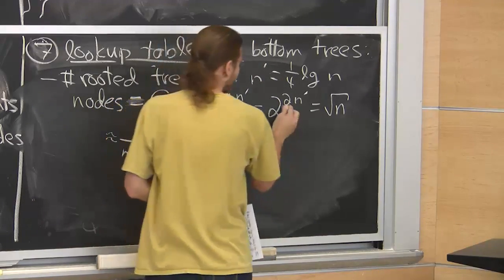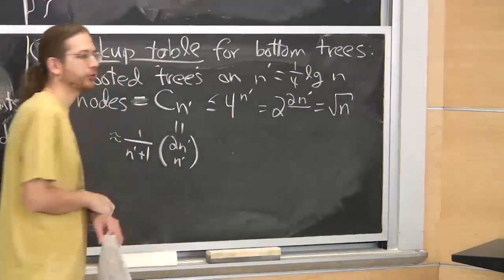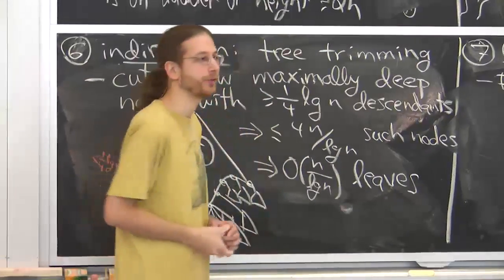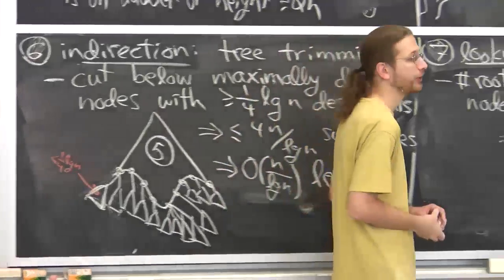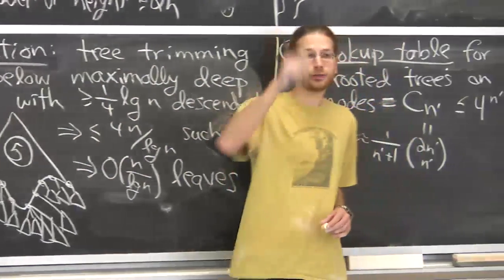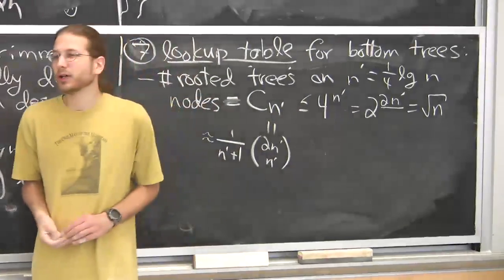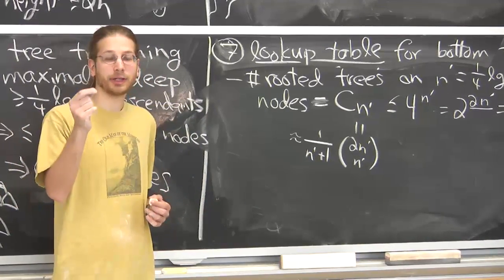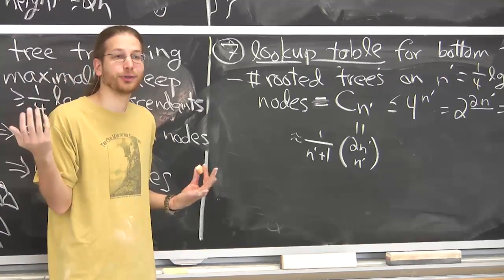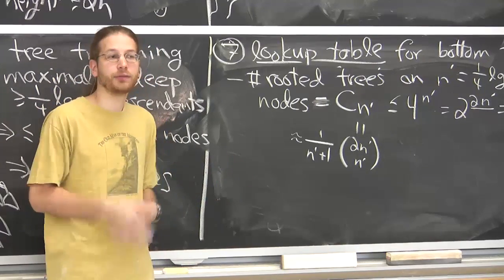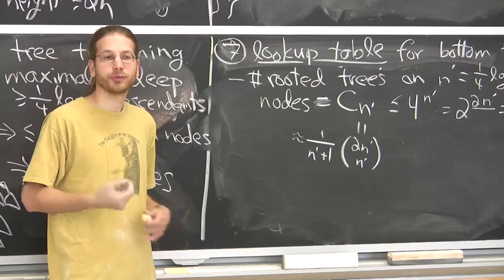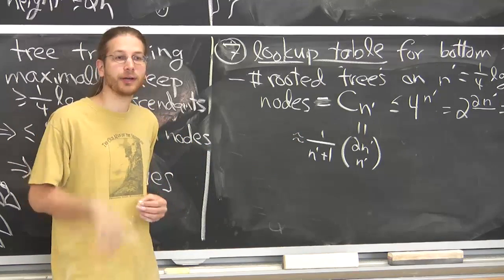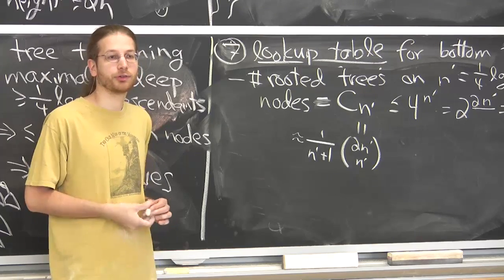Why are there only 2 to the 2n' trees? One way to see that is you can encode a tree using 2n bits. If I have an n-node tree, I can encode it with 2n bits. How? Do an Euler tour. And all you really need to know from an Euler tour to reconstruct the tree is, at each step, did I go down or did I go up? Those are the only things you can do. If you went down, it's to a new child. If you went up, it's to an old node. So if I told you a sequence of bits, for every step in the Euler tour, did I go down or did I go up, you can reconstruct the tree.